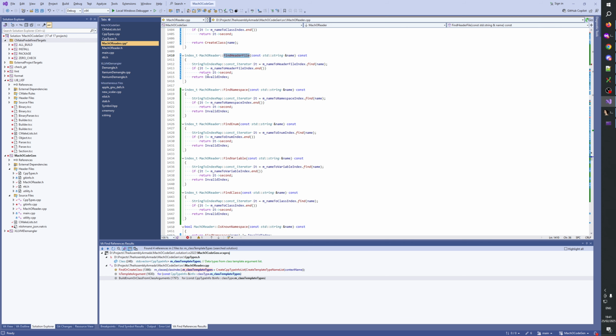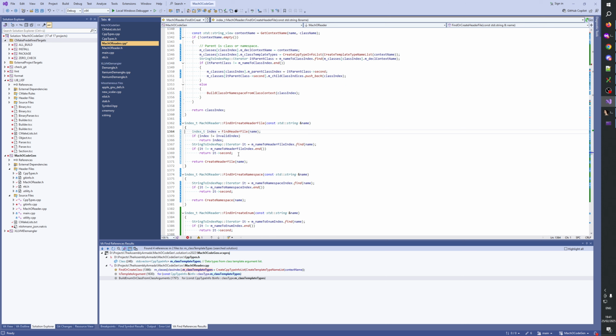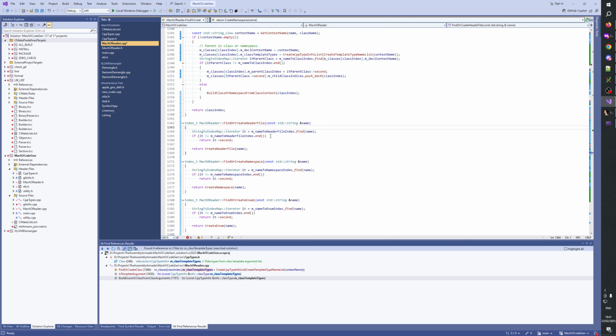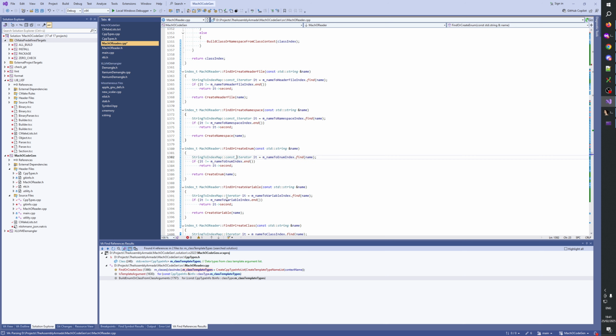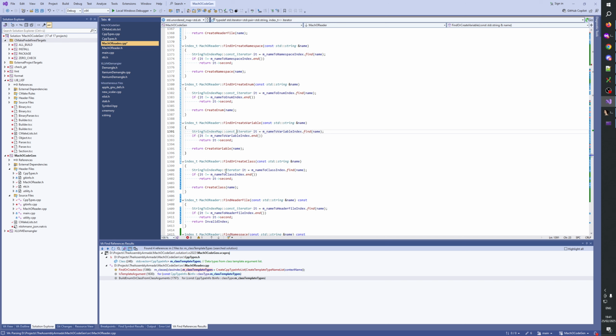There's one check here, and then there's another check. Maybe we should just keep this check, then there's just one check. Yeah. Can make it const.